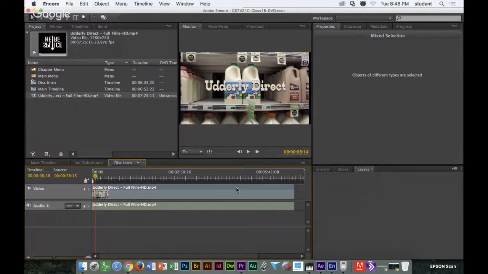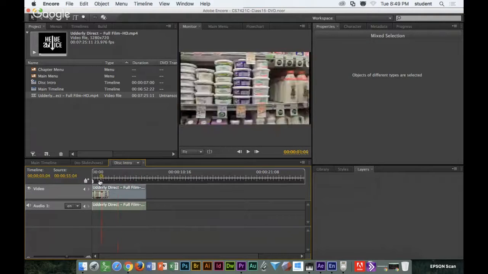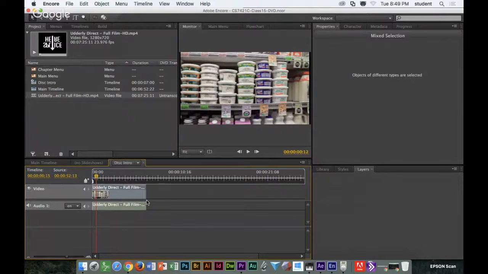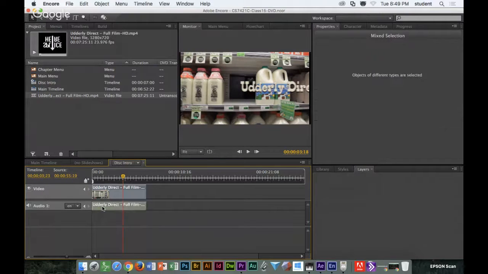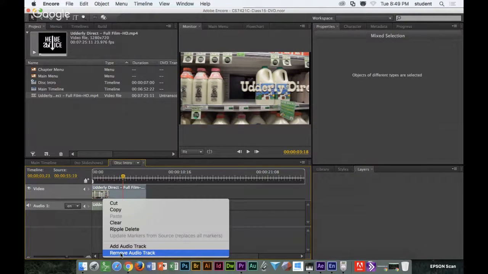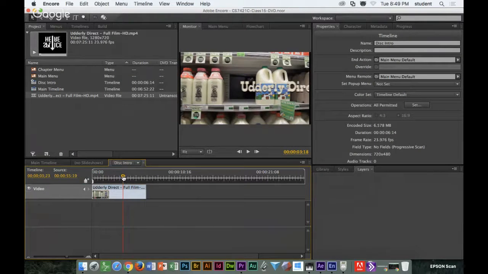So I zoom out, come to the end over here, bring it over, zoom in. Because the editing tools inside of Encore are really not my favorite, I generally stick with just hovering over the edge of the clip and dragging it in to accommodate. So you can get it to this point where it brings it in. Again, it dropped in the audio track. I don't want the audio track, so I'm going to control click and click remove audio track, and now it's just a video track with no sound. Okay.